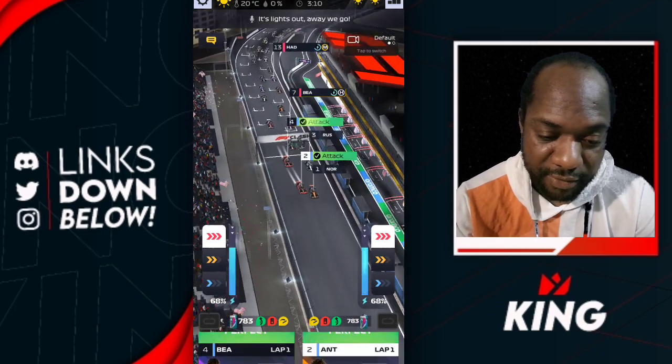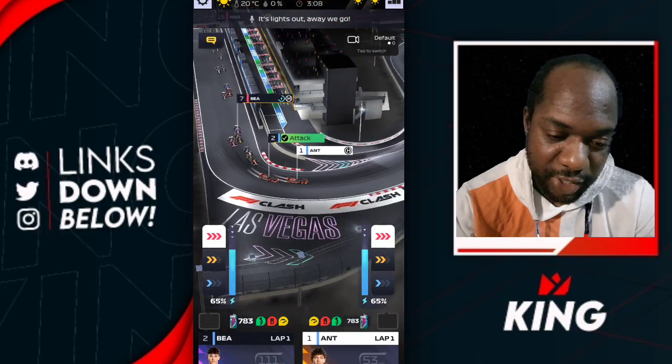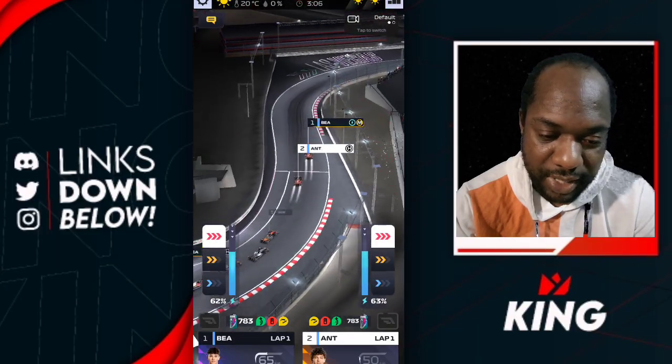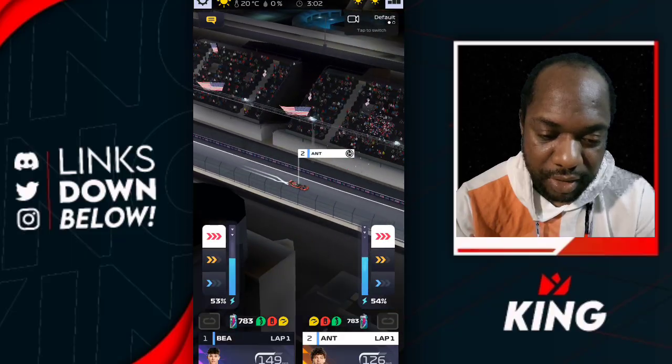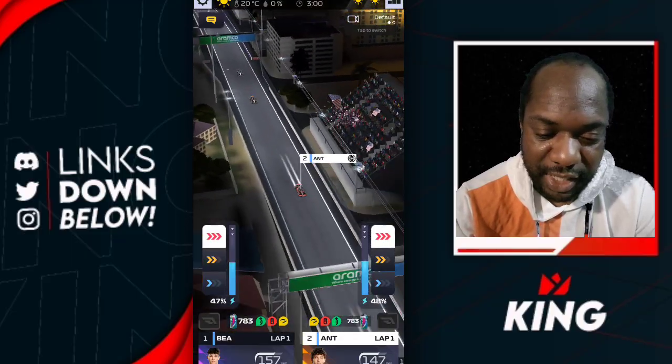We want to get a good start. Perfect start for both drivers. Ooh, keep on the outside, Antonelli. Great start from our drivers. They stuck to the outside and managed to pick up the positions. And you see Oliver just passing Antonelli nice and early.